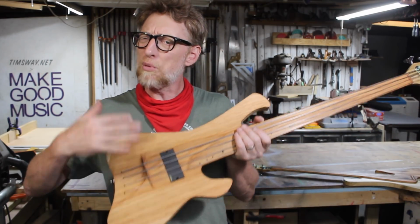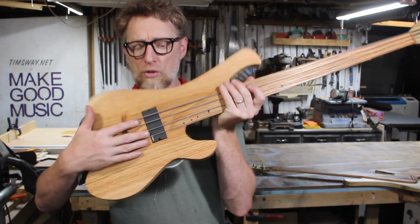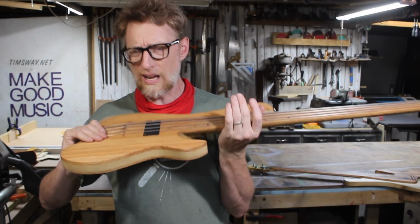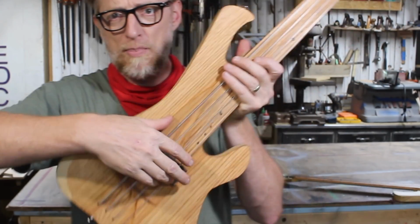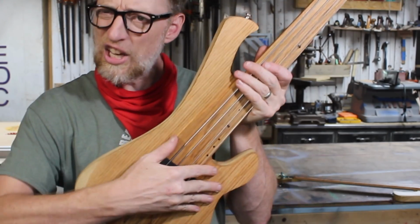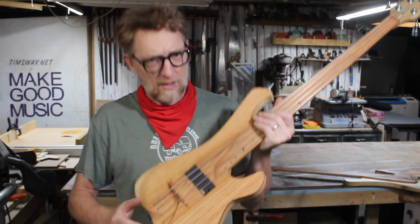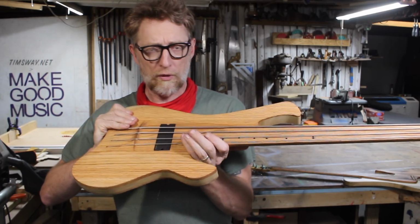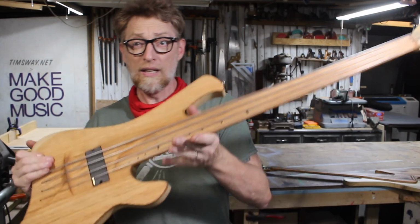So I thought I would address that in the next version, as well as if I want to have this whole wooden front, I really have to hide this pickup. I kind of wanted to show it off on the first one, but I changed my mind, and so I wanted to remove that. Another part of this design was I built this sort of thumb ledge into the body. But it's not thick enough, so I didn't really have a good spot for my thumb to work, so that wasn't working the way I wanted it. And also I wanted to give myself a little more access up here for these upper notes on this full, 3-octave neck. So let's take a look at the next one.